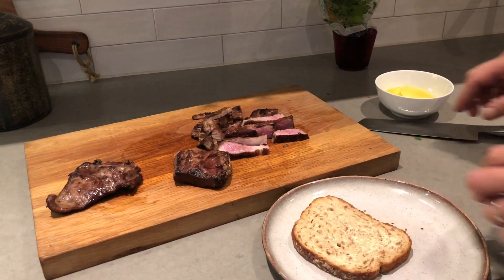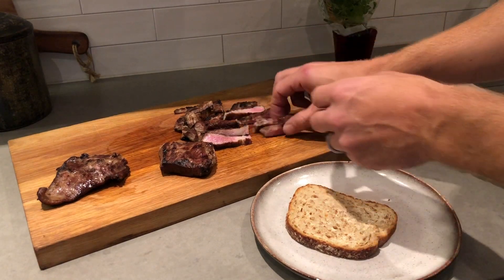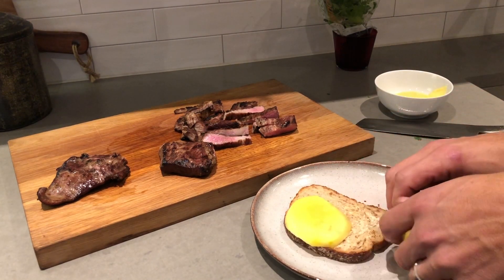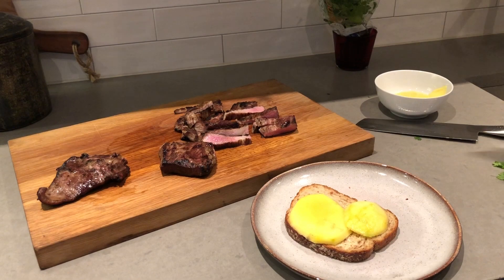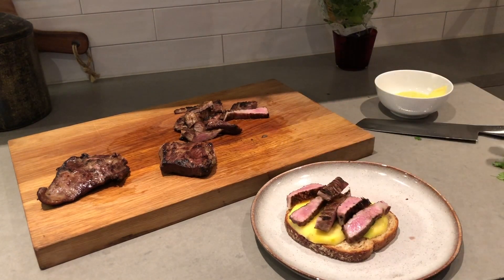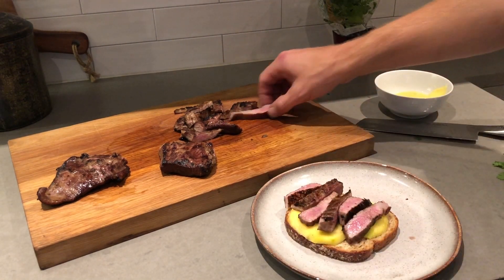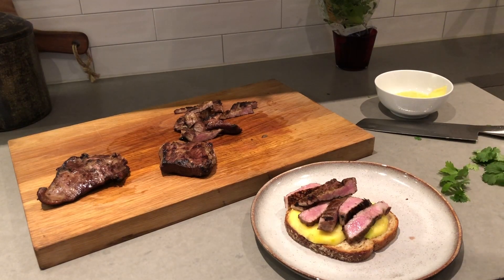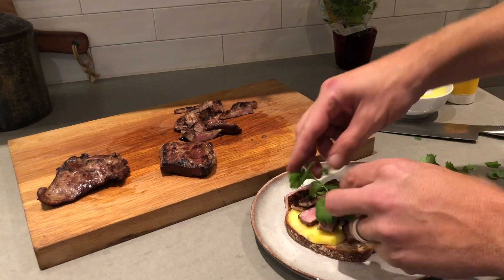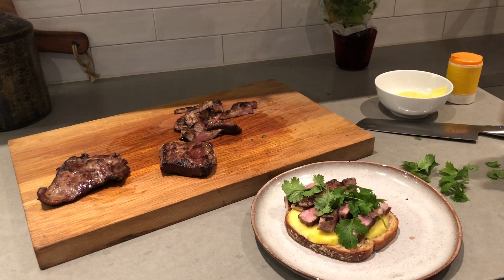So here's the sandwich — rye bread. I'm actually not going to put any butter on because it's not needed since the pork is so fatty. I'm going to start with the mango first. If you don't have mango, get some peaches or nectarines — works just as well. The flavor combination is fantastic. Now we're going to put some pork on, and to top it all off, some cilantro — well, coriander is the seeds and cilantro is the plant. And some salt — salt really amplifies flavor here, and you can add quite a bit on this one because it's rather fatty. And there you have it — a really nice pork secret sandwich, which I think is really good.